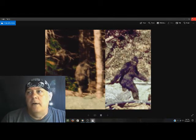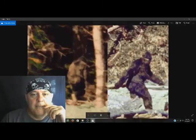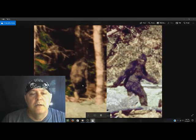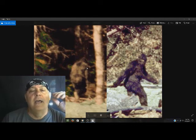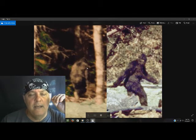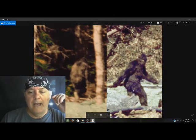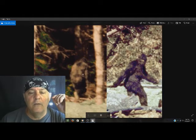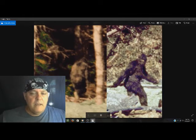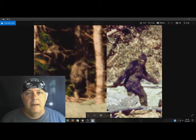Now, also I want to point out, if you watch the films and actually view it, which I'm going to pull back up again, as you see here, this is a shorter, smaller Bigfoot than this one here. This one here is bulkier and taller. It walks differently. This one in the first walk sequence is walking slumped over with his knees bent. But in the second walk sequence, this Bigfoot is walking more upright, and the legs and arms are more extended, and they're not drooping like we see in the first walk sequence. In the second walk sequence, the Bigfoot's arms move back and forth, but in the first walk sequence, they're not moving that much, a little bit at a time, but not full swing as we see in the second walk sequence.